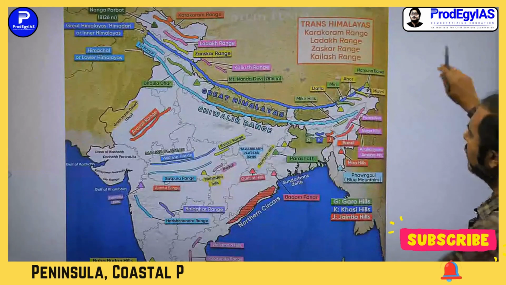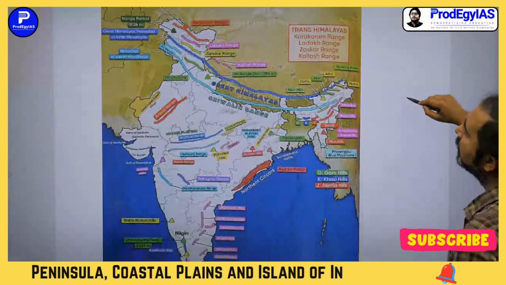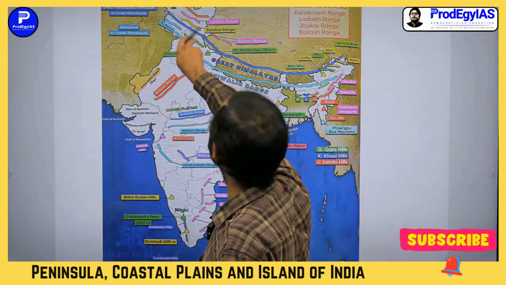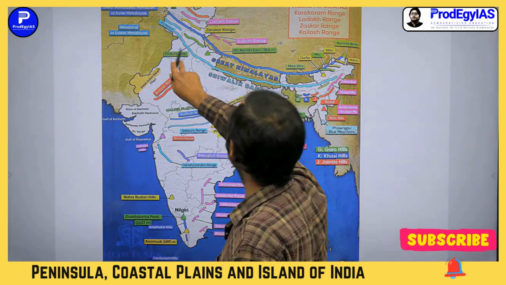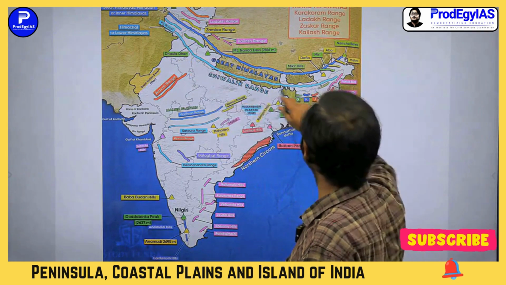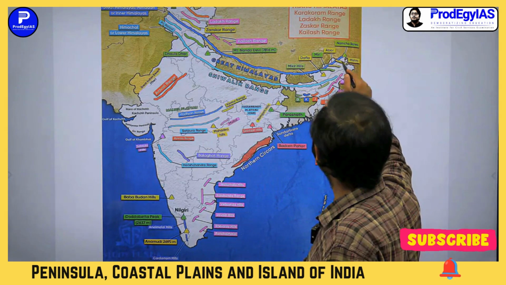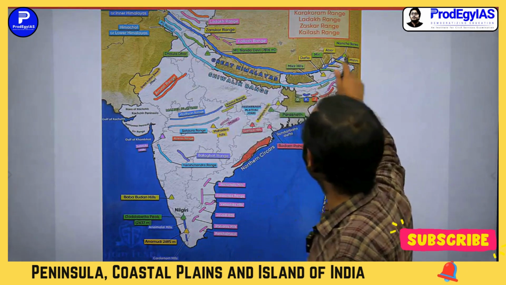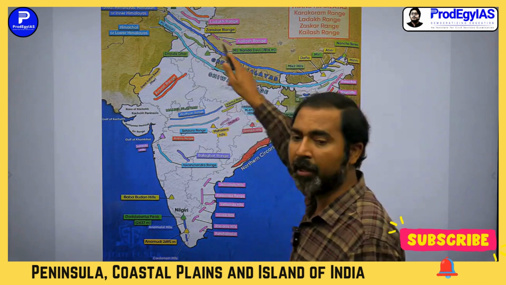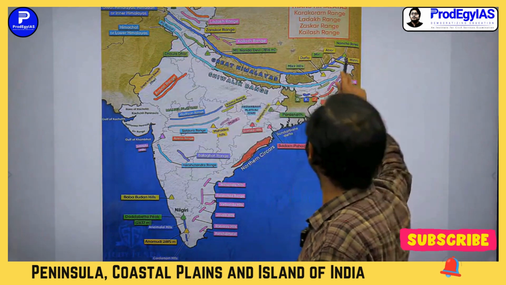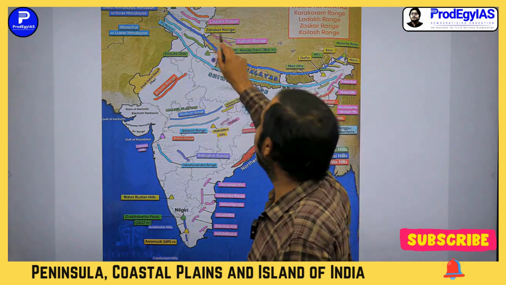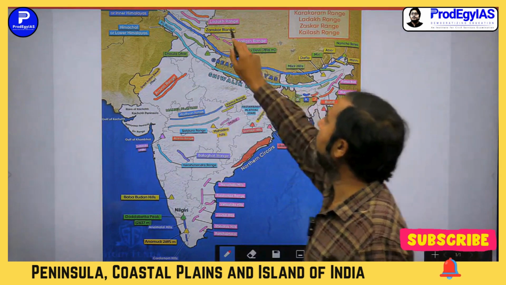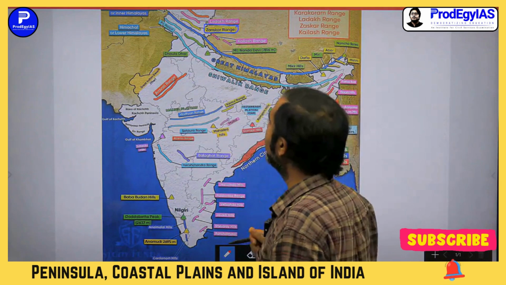Now you can see the different ranges. You have already located Karakoram, Ladakh, Jaskar, Pir Panjal, Dhauladhar. We can do the revision. Like here, Dafla, Miri, Abor, Mishmi, and this Namcha Barwa peak. This is Nanga Parbat. From Nanga Parbat to Namcha Barwa is the extension of the Greater Himalayas, right? And this Zanskar range is part of the Greater Himalayas. You know it?